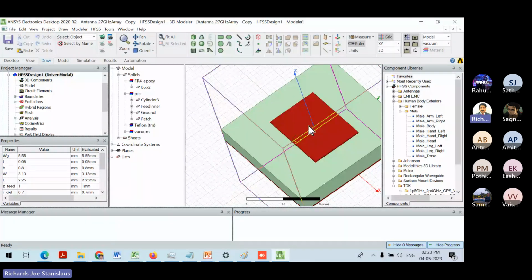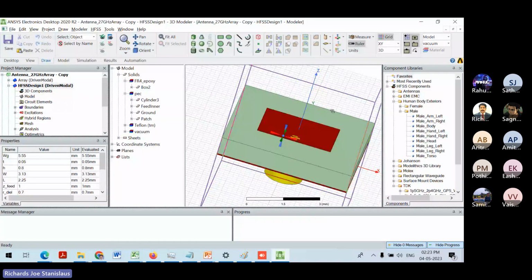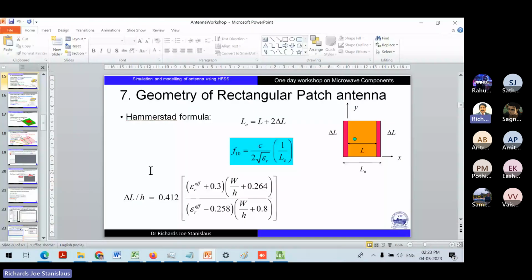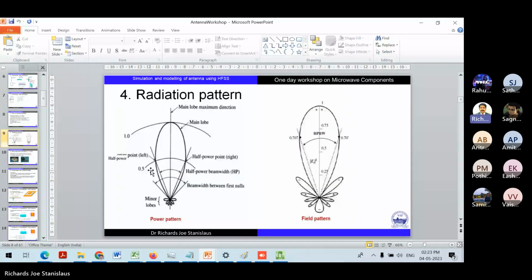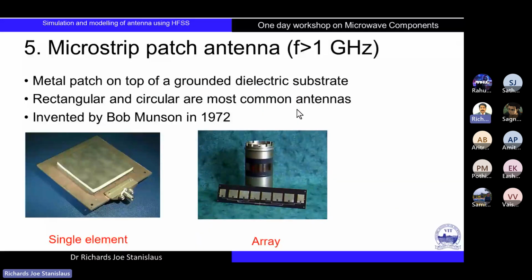So why do we need to design this antenna? Briefly, a microstrip patch antenna is used at frequencies beyond 1 gigahertz, not less than that.